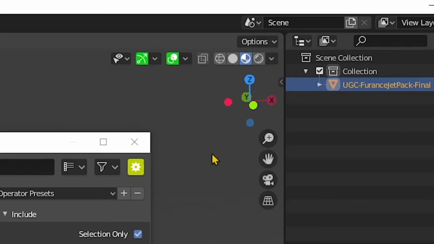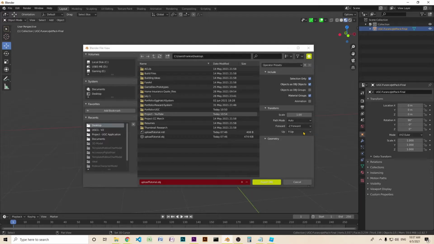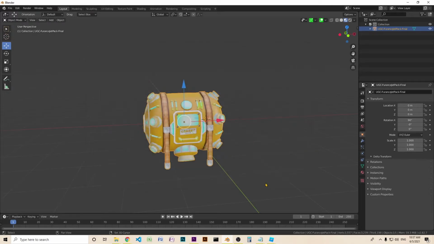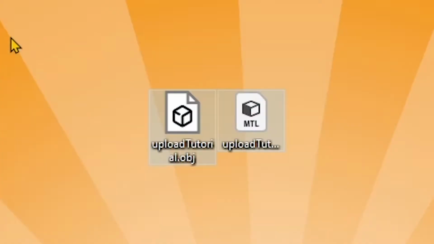You notice how Blender uses Z for up? You want the up option set to Y because Roblox Studio uses the Y axis as the height. And forward means which way you want the model to face when it is imported into Studio. In here you want -Z because that's how Studio recognizes it as being forward or the front. And then finally, pick a spot where you want to export it, name it, and then hit export OBJ. When it is done, you should see your OBJ file at the spot where you saved it.